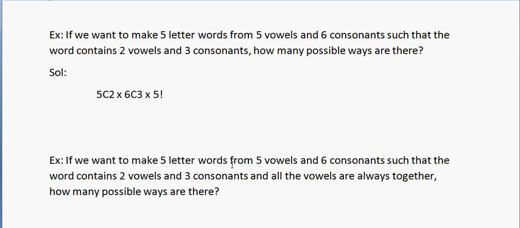Again, 5-letter words, 5 vowels, 6 consonants, 2 vowels, 3 consonants are there, such that vowels are always together, right? Now the condition changes. There was no condition previously about how vowels or consonants are placed, but now it says vowels are always together, right? So just try and do it. 40 seconds for this as well.